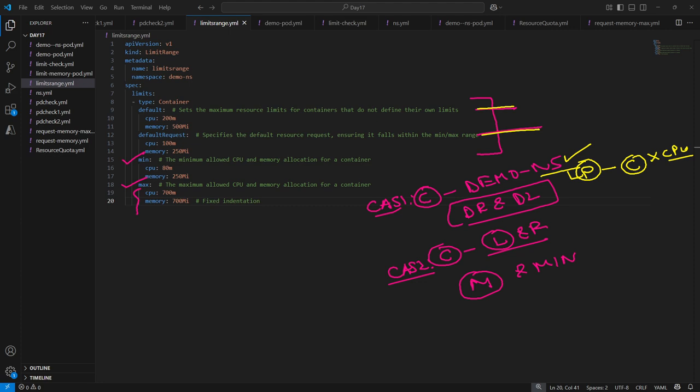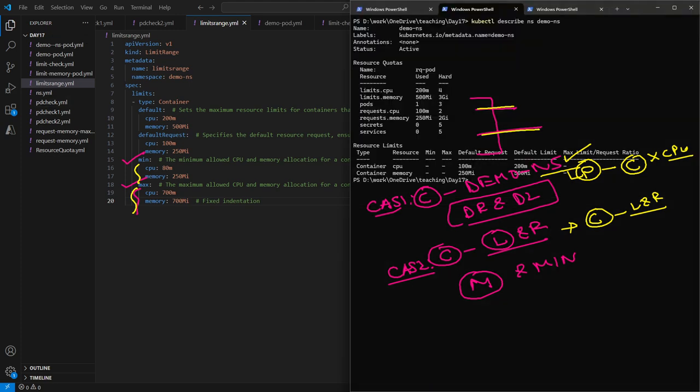While in case 2, while creating my container, if I wish to mention the limits and request, the maximum value I'm good to mention is this one, and the minimum value I'm good to mention is this one. So let me run this YAML configuration.